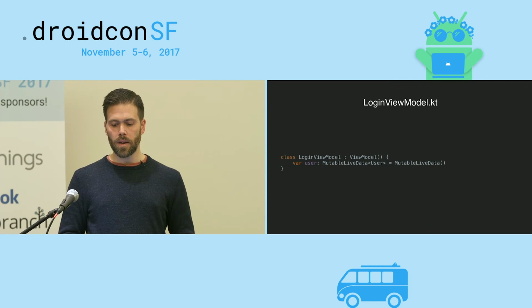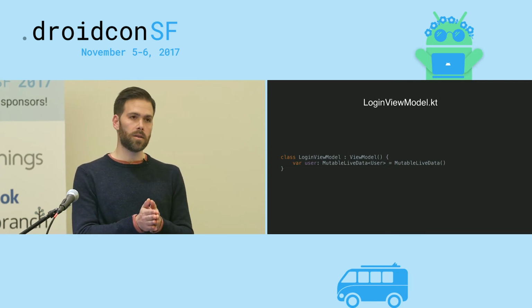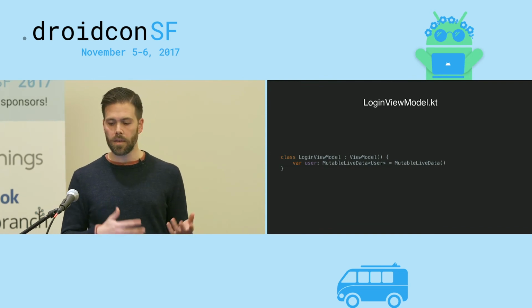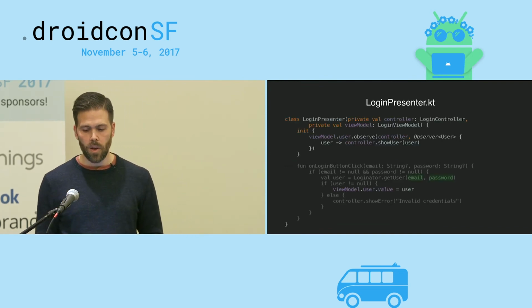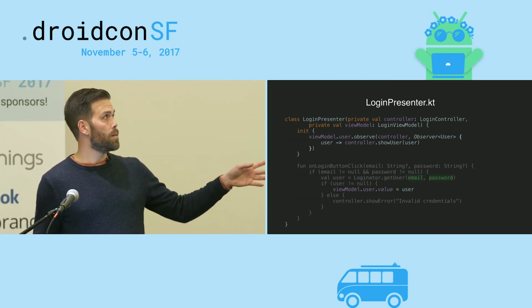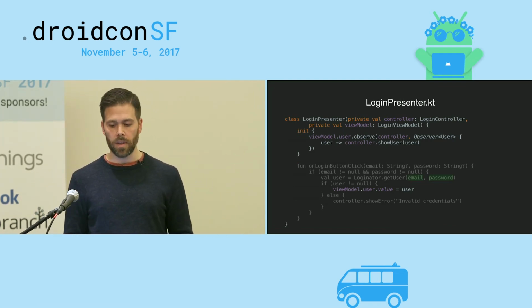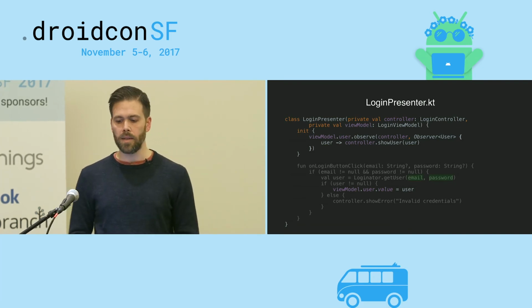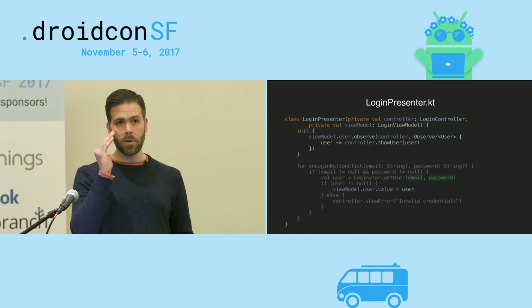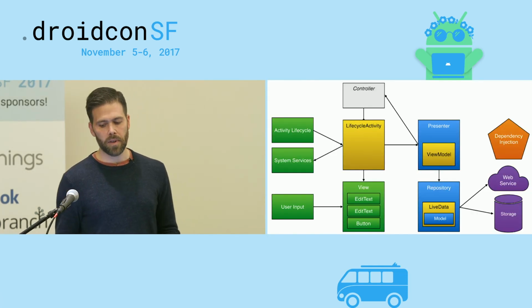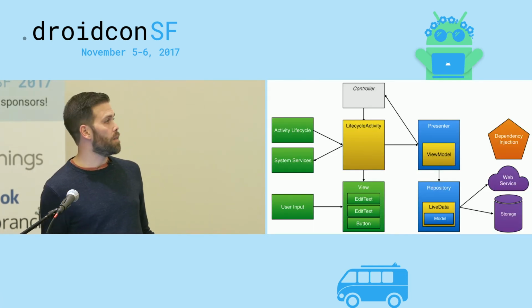And so inside of our login ViewModel, instead of just having a raw user object now, we wrap it up in an instance of LiveData. And this gives us this nice observable interface. But again, we don't want our activity getting polluted with sync logic and watching this model. We're going to let the presenter do all that. And then when it sees changes in the ViewModel, it's going to then push those back into the activity in a very declarative fashion, a very testable fashion. And so I think the advantages here are pretty clear, and also where it fits into our diagram. Now we have a LiveData that wraps up our ViewModel.